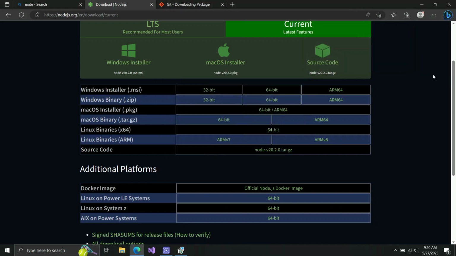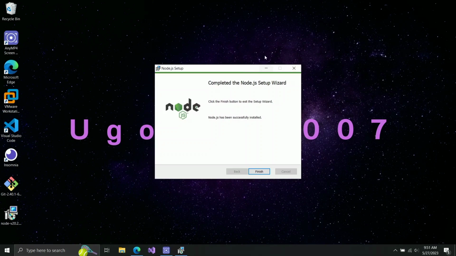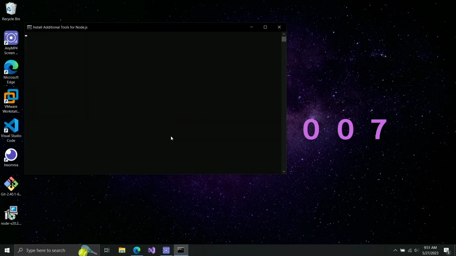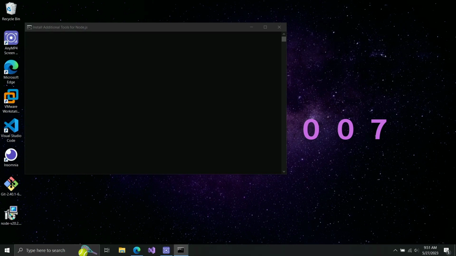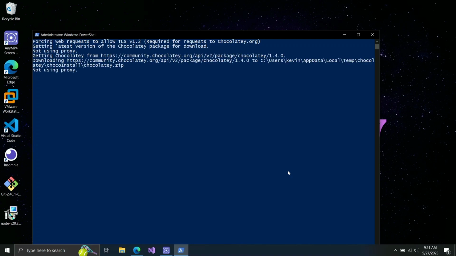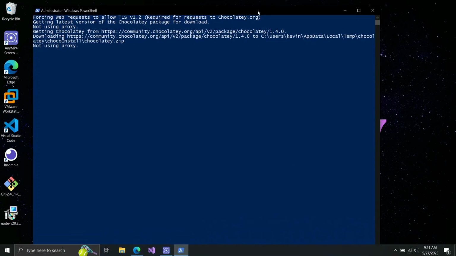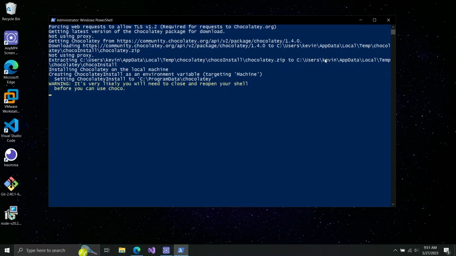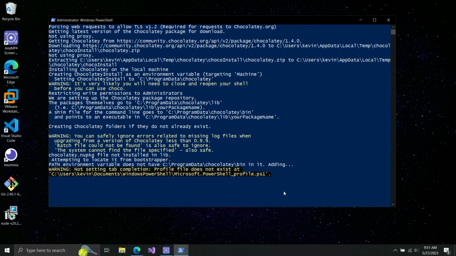This is going to take quite a while, depending on the speed of your PC. I'm currently on Windows. The RAM here is 16 GB. So click enter. And it's going to open a PowerShell window. Here it's going to take roughly 9 minutes or thereabouts.